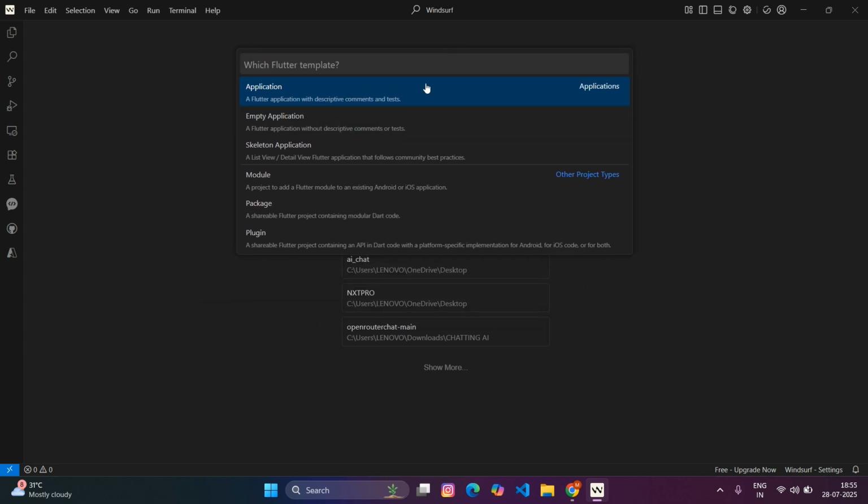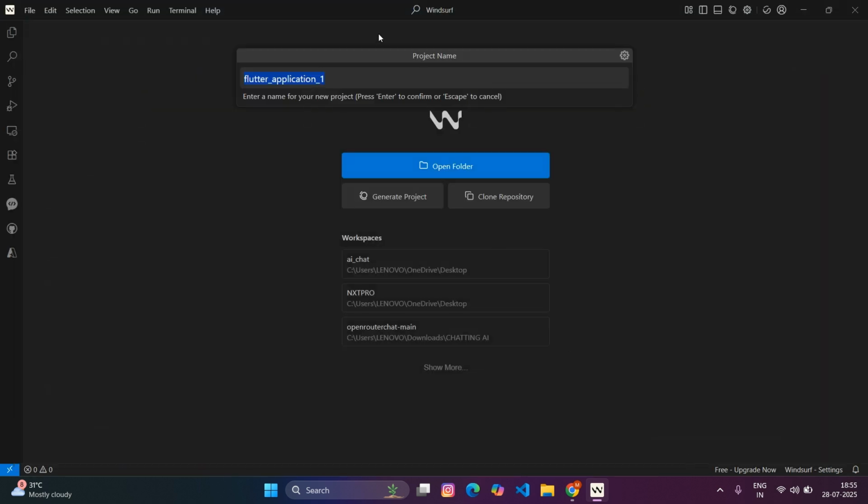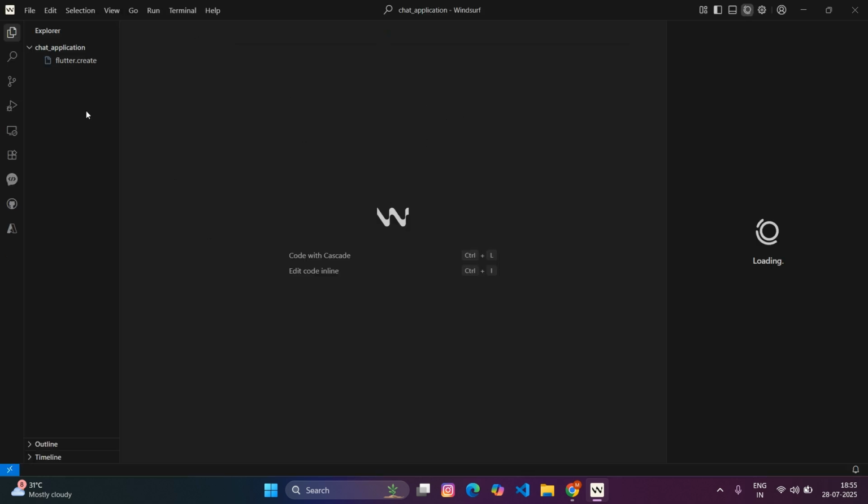I'll go with this template, and it asks me to select a folder where the application is going to be created. I'll just click on the desktop and select the project, and here we just need to give the project name for it. As my project is chat application, I quickly give it chat application. Once I click enter, the Flutter project would be created here fully.